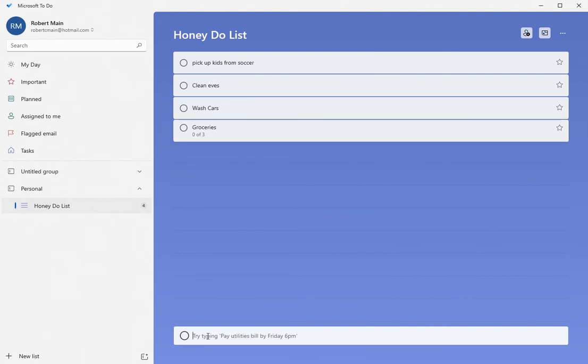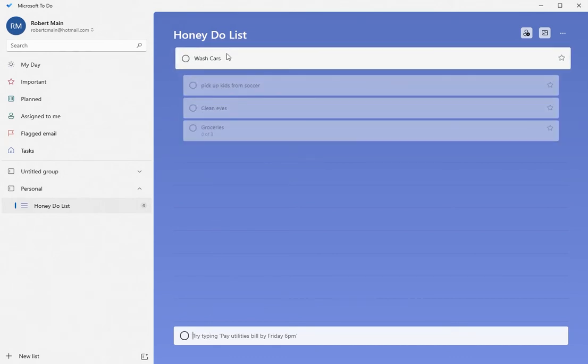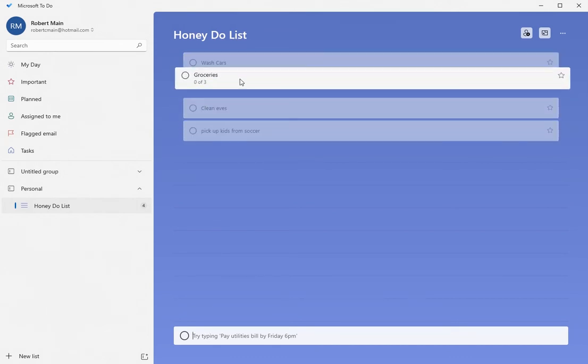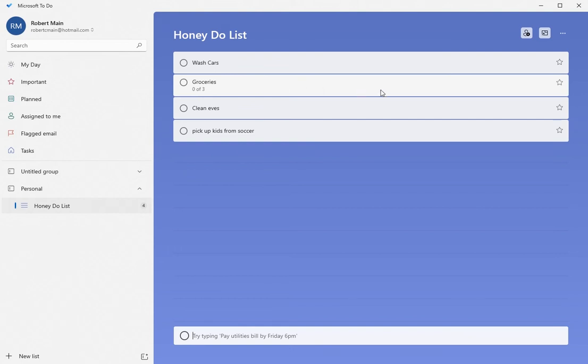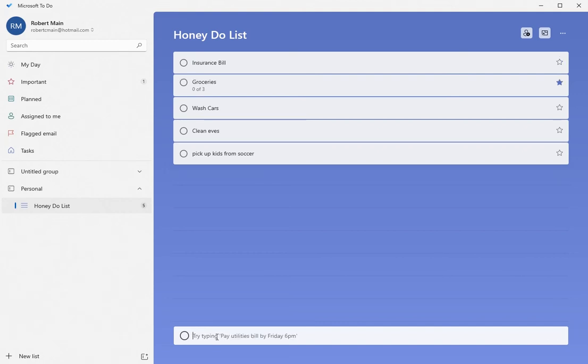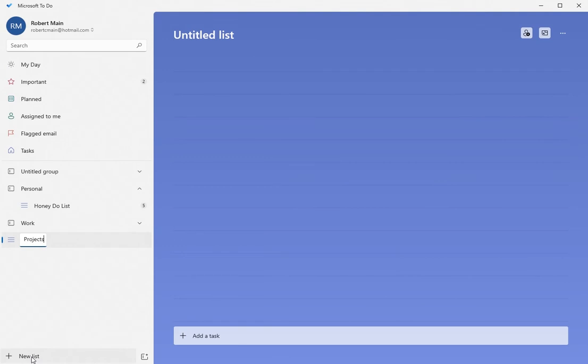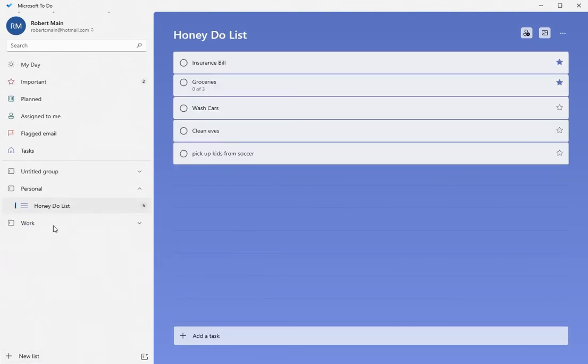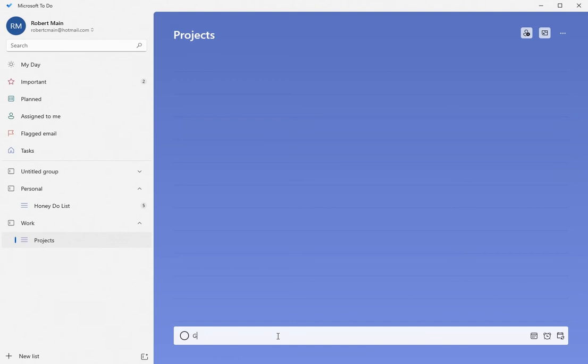I can prioritize things here by either moving them up or down in order from top to bottom, or I can simply star an item. What I like about this is that when I star an item, two things happen. One is that it automatically goes to the top of the list, but also it populates a brand new list in that section at the top left of your app. This will give you an overview of all of your starred items from all of your lists in one place. So if you know that this week you need to make sure to get the groceries done, but also pay an insurance bill and get a meeting with the marketing team, it's a way to keep things on your radar.